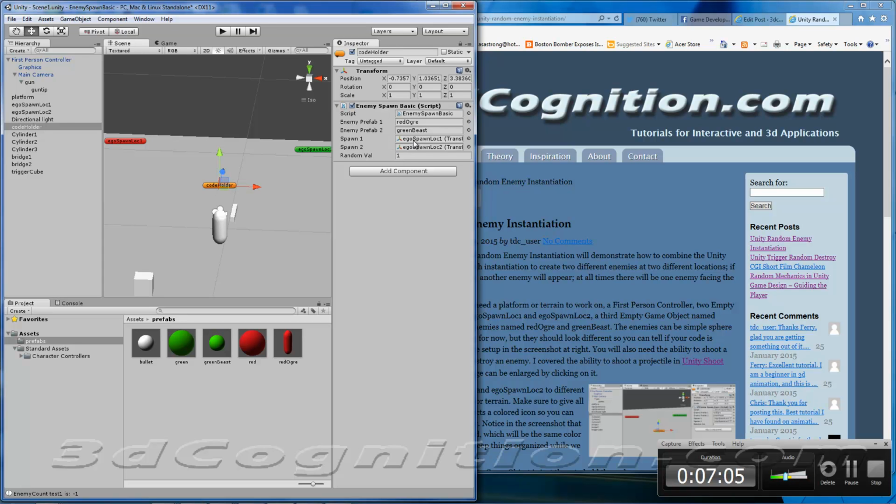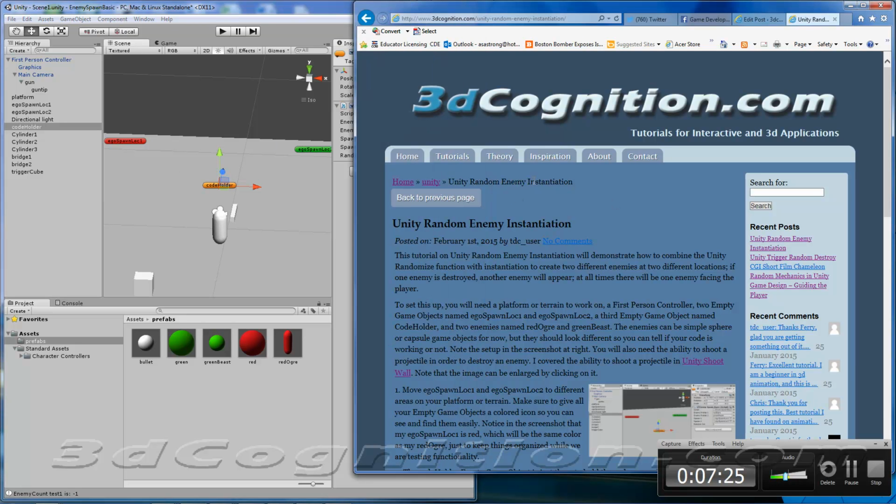We also have two spawn positions. Spawn location 1 and spawn location 2 are both dragged and dropped into this position so that I can determine where any given enemy is going to end up. And that's it in a nutshell. If you want to see the whole thing, just go to 3dcognition.com and look for Unity Random Enemy Instantiation.